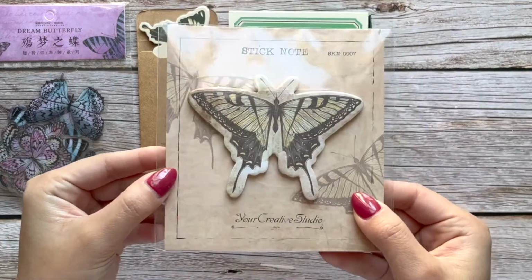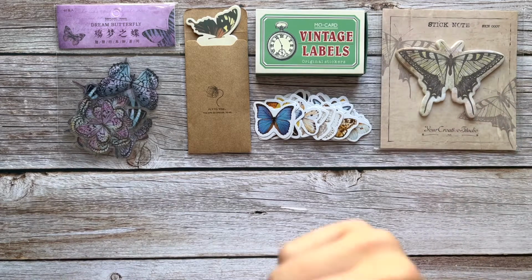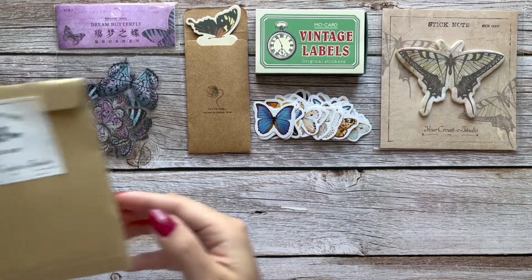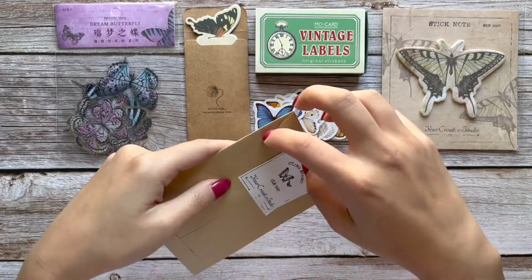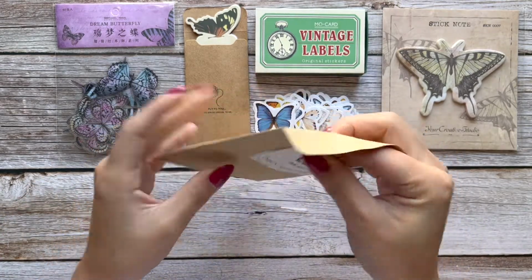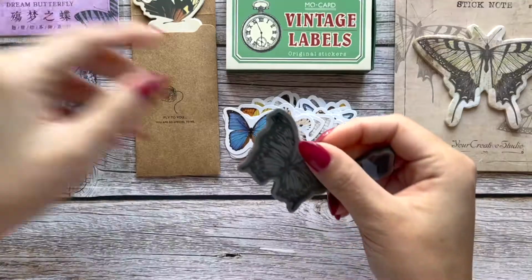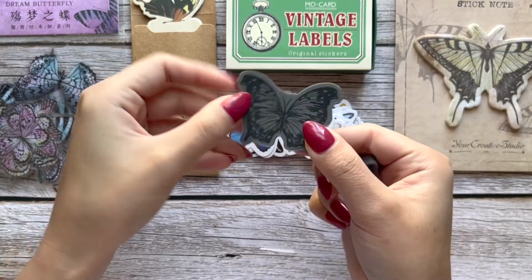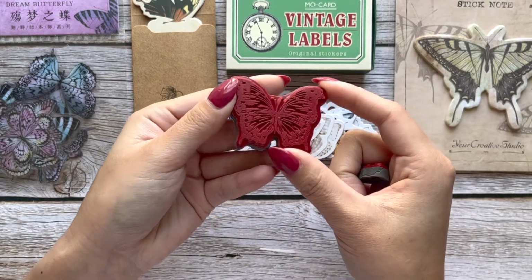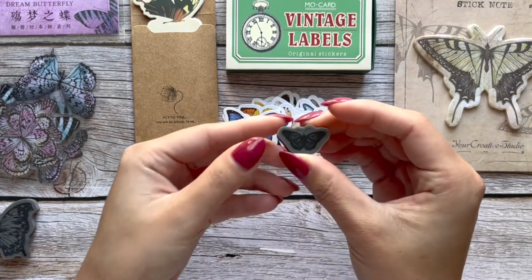Now I have these sticky notes. It's just the same exact sticky note design throughout the whole package, so I'm not going to open it for this video. And here is the cling stamp for this box. I believe that every single one of their subscription boxes come with a cling stamp that pertains to whatever the theme is. So of course this cling stamp here is a butterfly, so we have a large one, and then we have this cute little size one that's like the size of my thumbnail.